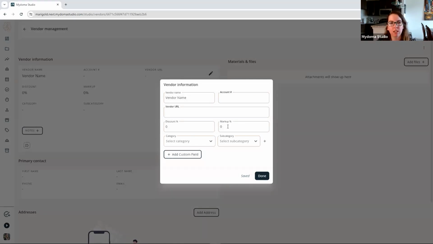If you know that you want the markup to be the same every time with this vendor, you can add that in here too. So keep in mind that the discount is for your cost, the designer cost, and the markup is for the client price. And then you're also able to select a category and subcategory and add custom fields to vendors as well.